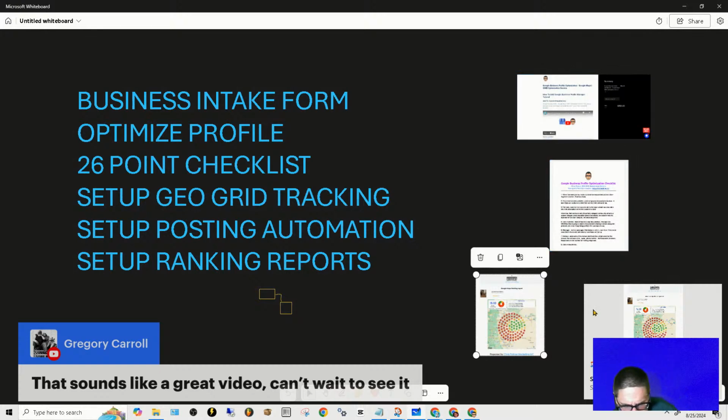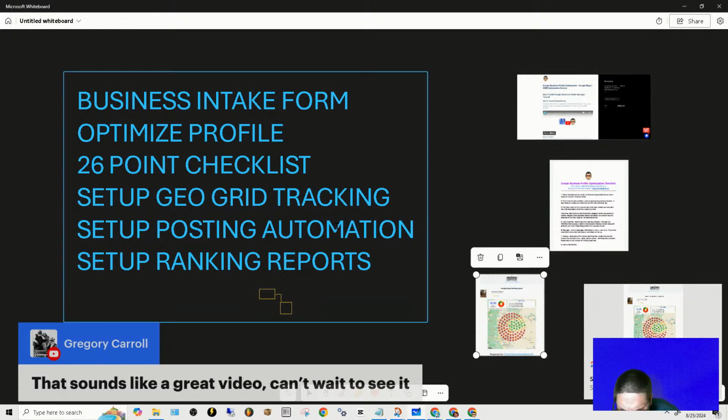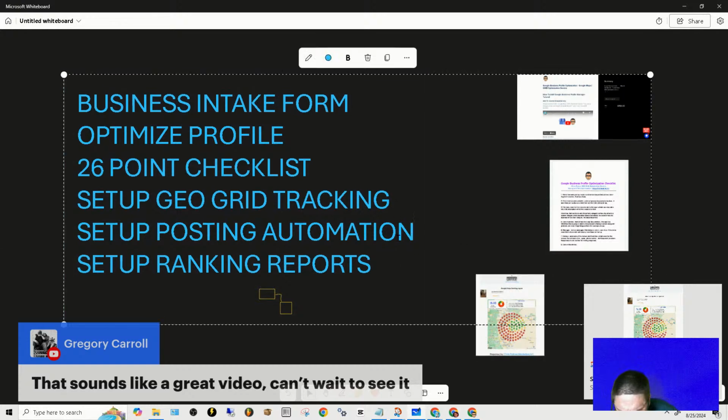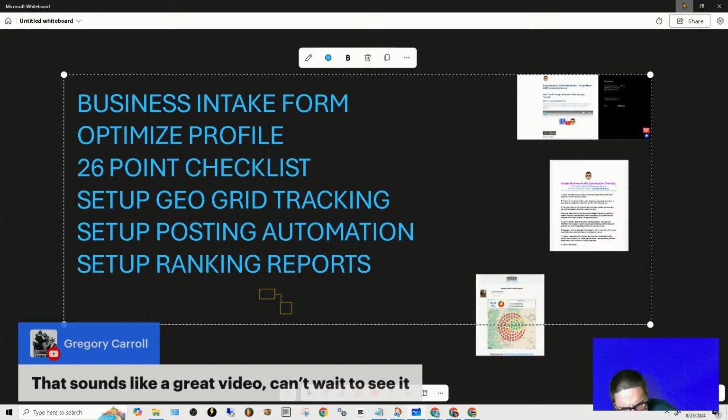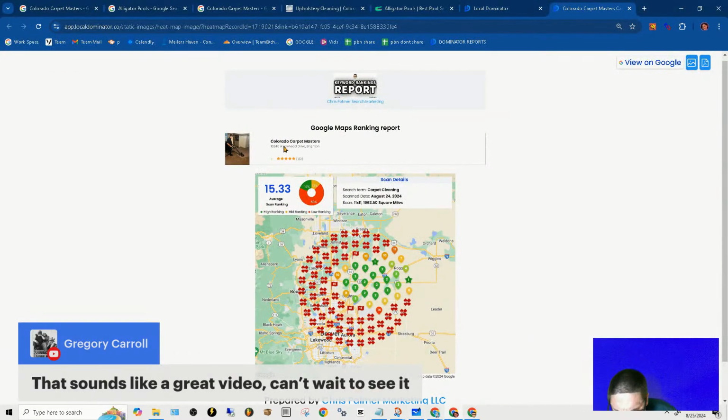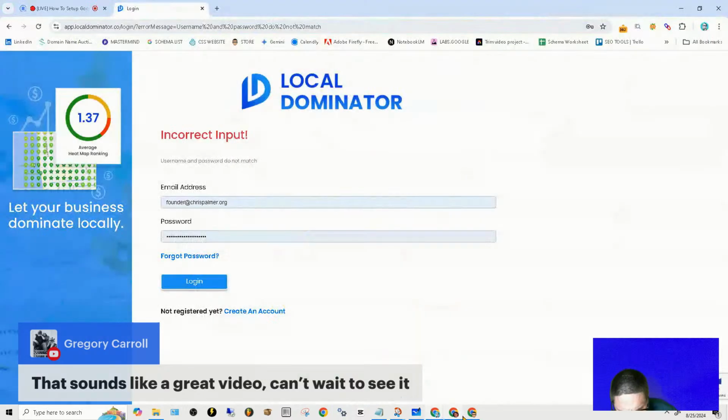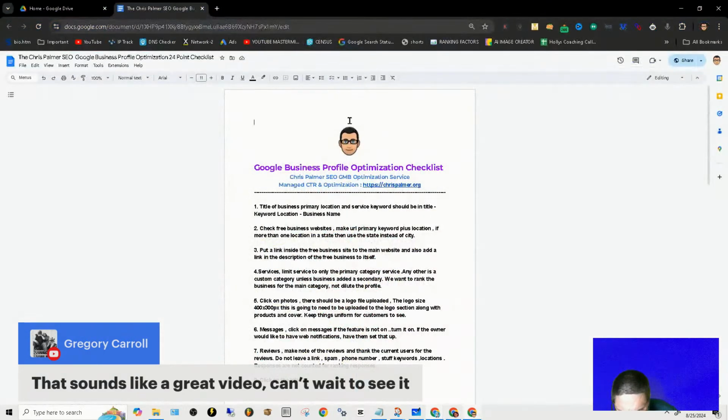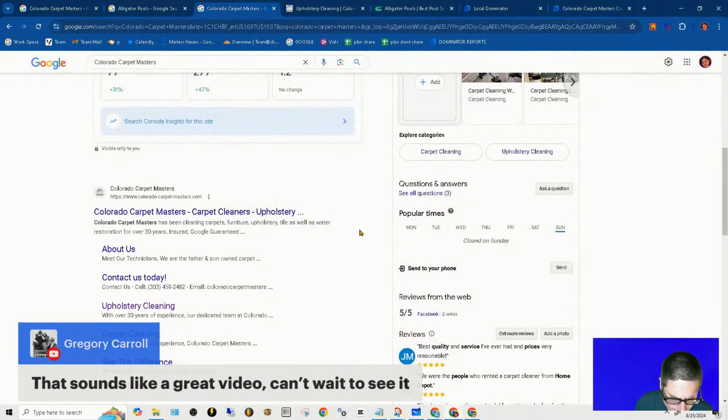We go through our checklist: grids, posting. Here, I can even use his if you want. Let's go back out here. We could go into here.